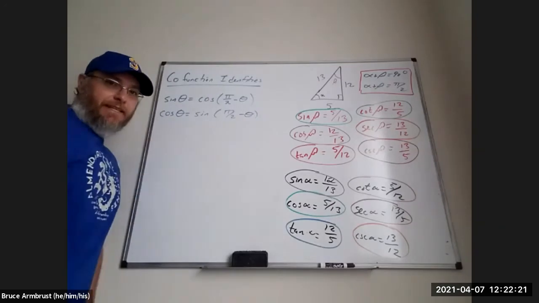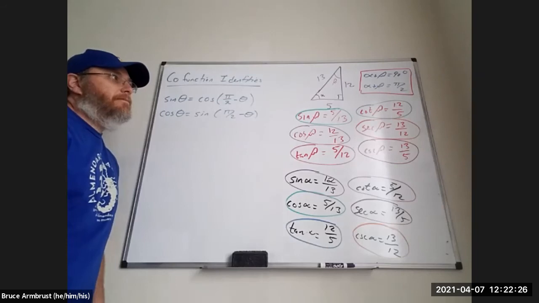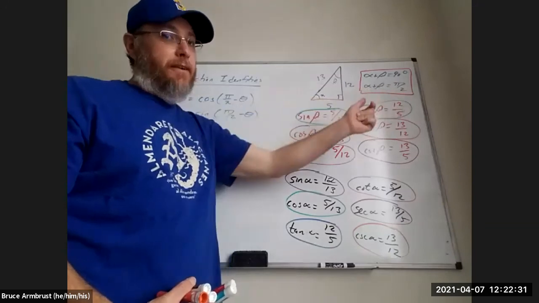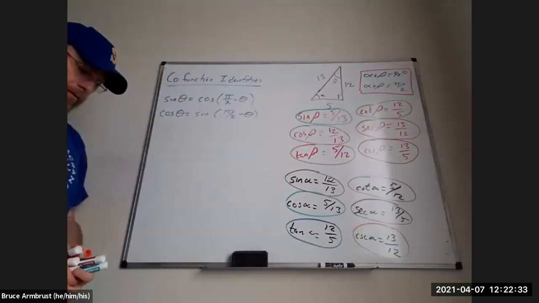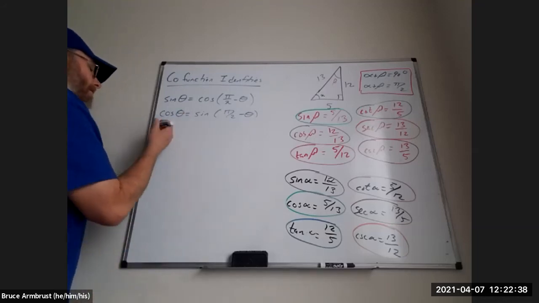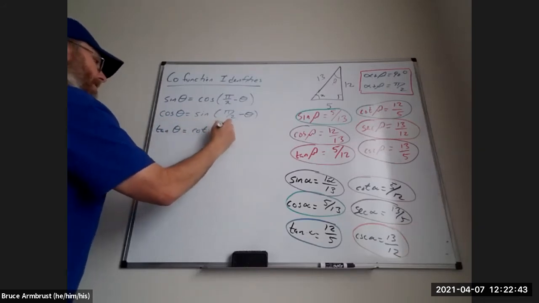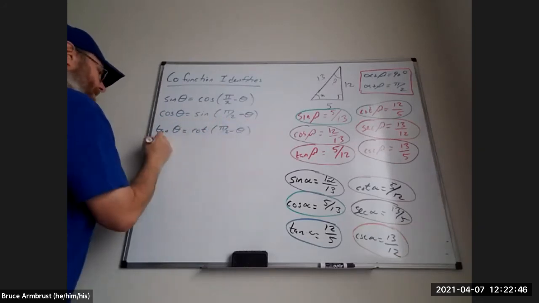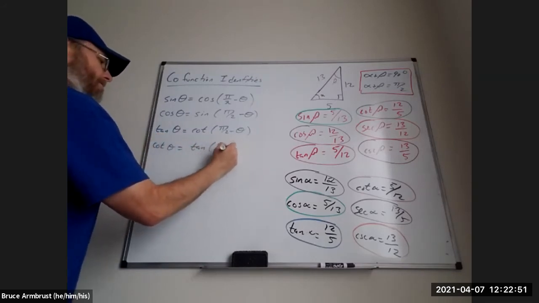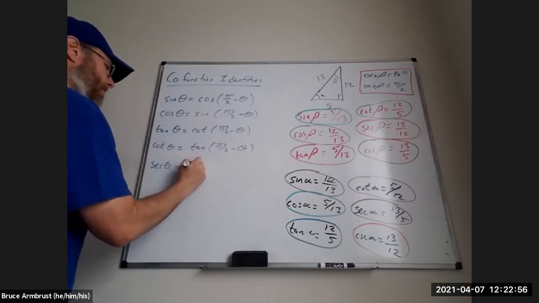The pi over 2 minus theta, that's the other angle. Right? That would be, call one of these angles theta and solve for the other. And you get pi over 2 minus theta. All right, so we've got those for sine and cosine, but then they are also true for all the rest. So you're going to get the tangent of theta is the cotangent of pi over 2 minus theta. Cotangent is the tangent. And then secant and cosecant follow suit.